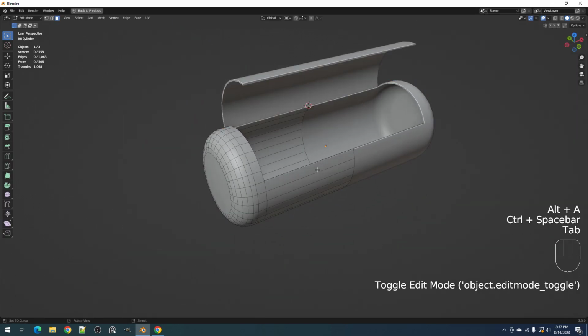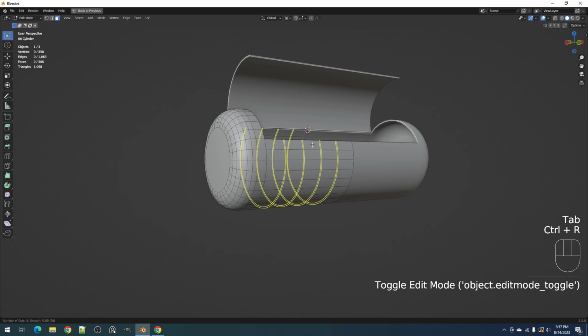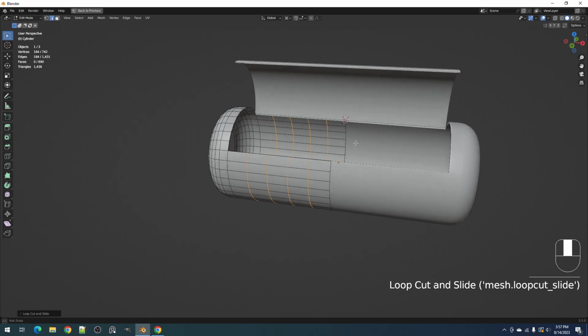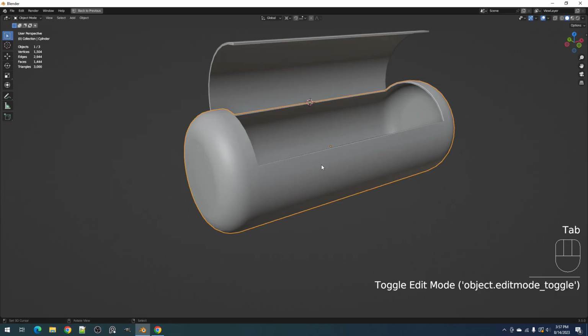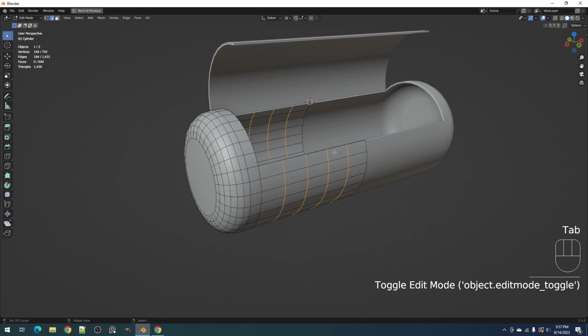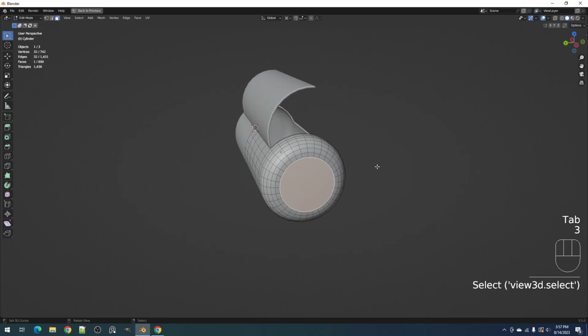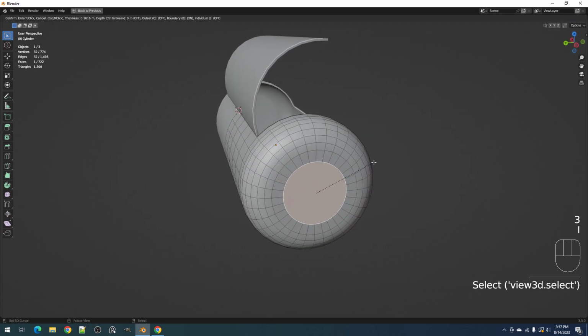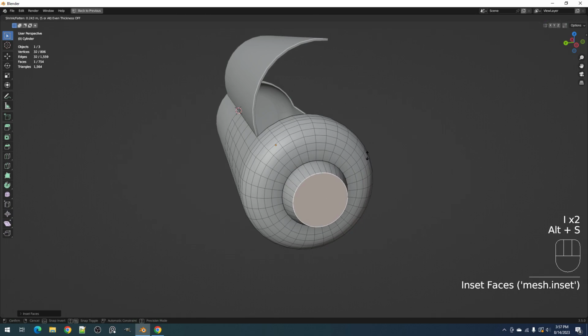Okay, adding in some additional loops. So the random operators work best with low to mid resolution selections, and of course they work with quads.